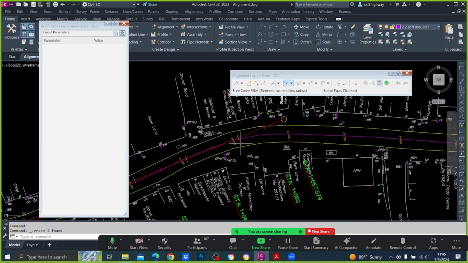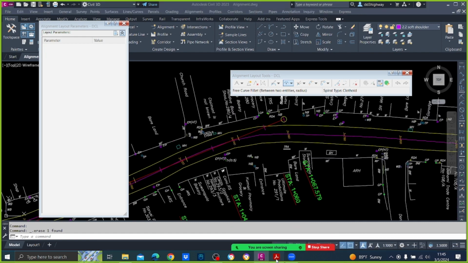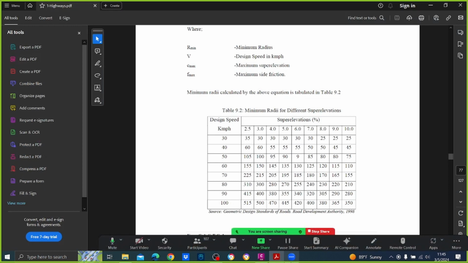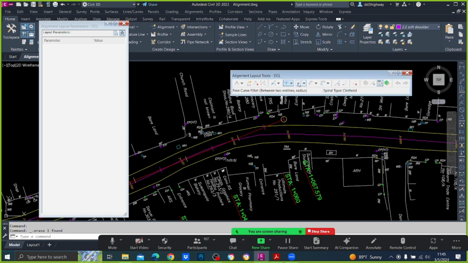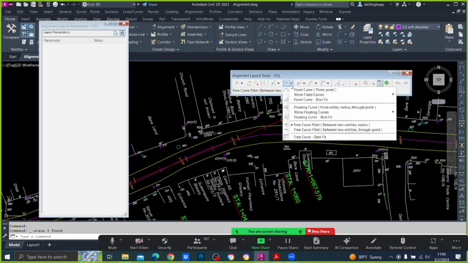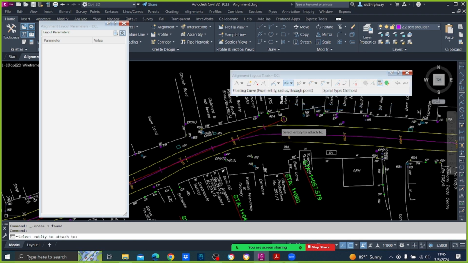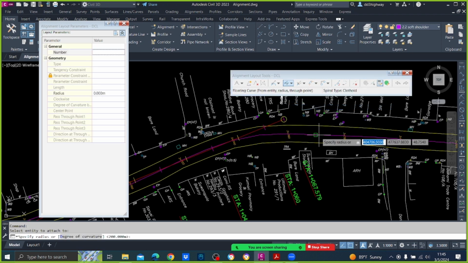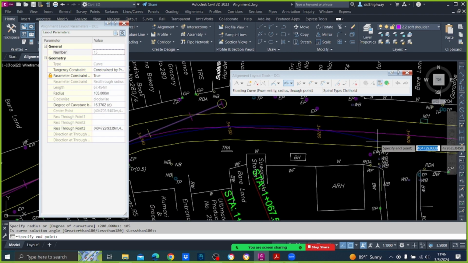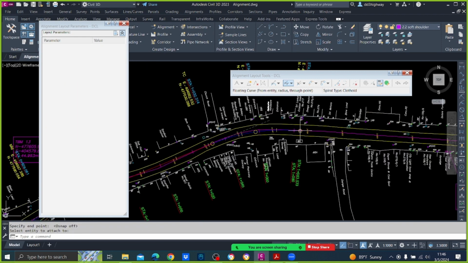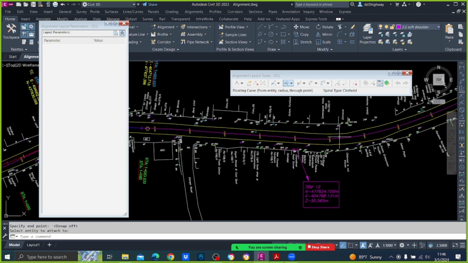now again we are having a small curve. At least we'll try to go for say 105 and see what will happen. 105, floating curve, say I'll give 105. It doesn't matter, right? It is coming nicely. Then it is a straight.